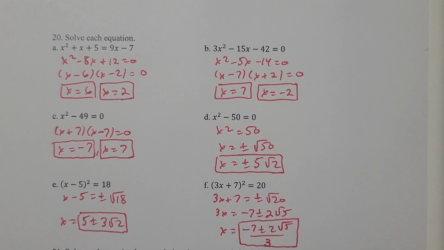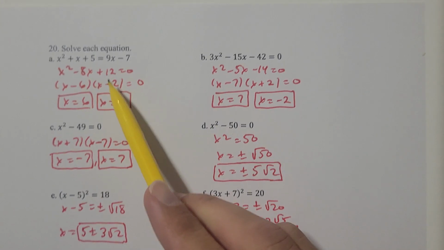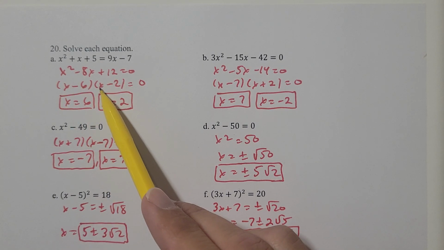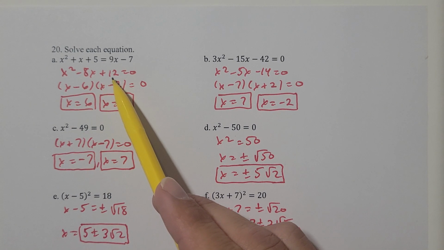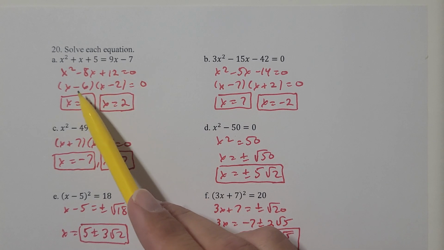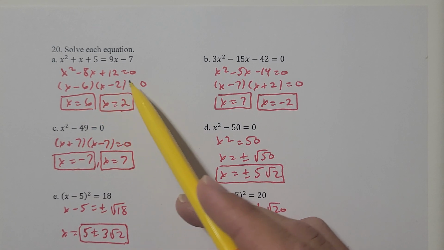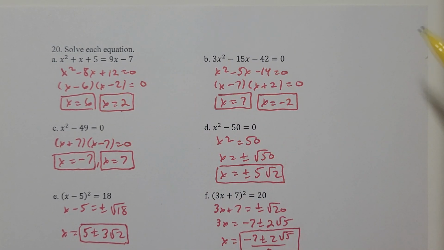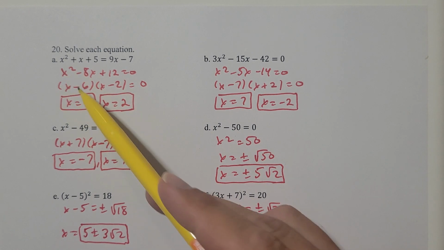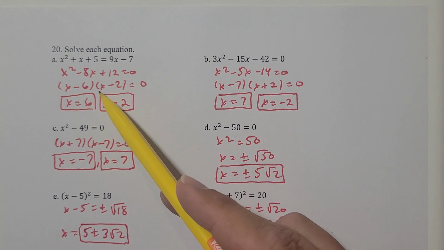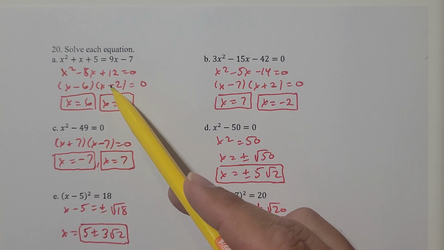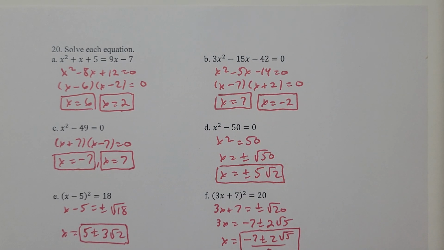Okay, let's see. So this one's going to factor. If I set up the two factors, I got x and x, and then I need two numbers that multiply together to be 12, and when you add them together, you get -8. Well, that's going to be -6 and -2. I can check that by foiling this back, and I should get the line right above. So x times x, that's x squared. -2x minus 6x is -8x. And then -6 times -2 is 12 at the end. So that's good there.